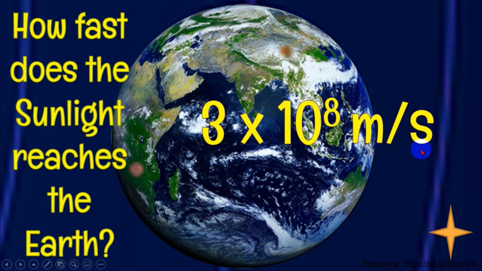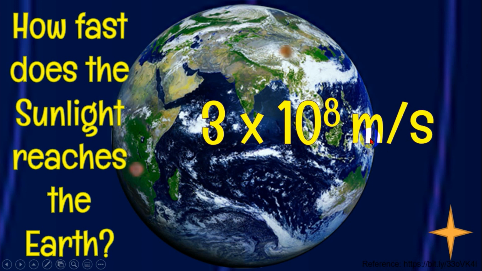So, ibig sabihin, ilang meter stick yung bilis ng sunlight? Alam niyo yung meter stick? Kasi, ang basis ko ng meter is the meter stick. So, I hope napipicture out niyo yung gusto kong ipapicture out sa inyo. Ang meter kasi ay katumbas ng isang meter stick. Okay, if you know what a meter stick is. Ngayon, ang sabi dito, the sunlight travels 3 times 10 raised to 8 meter per second.